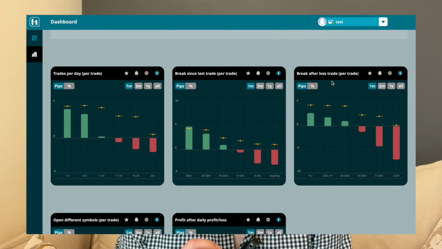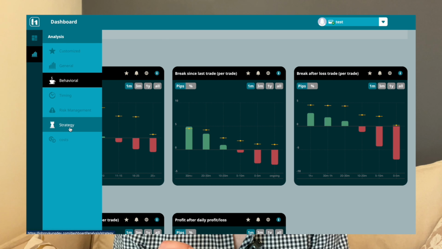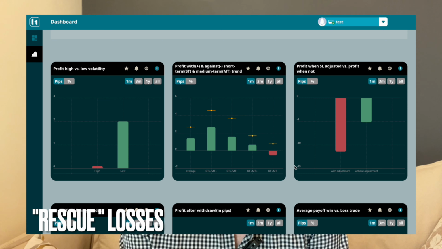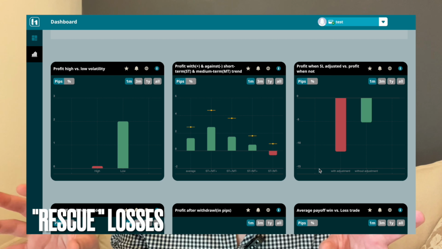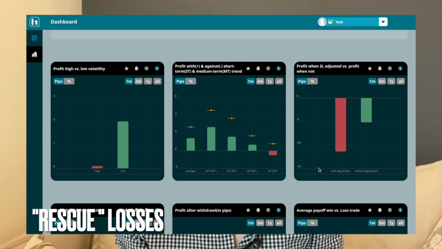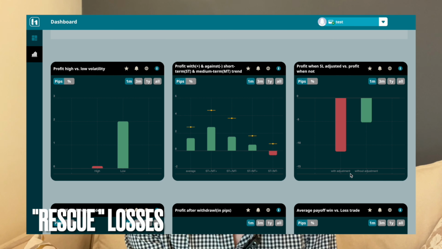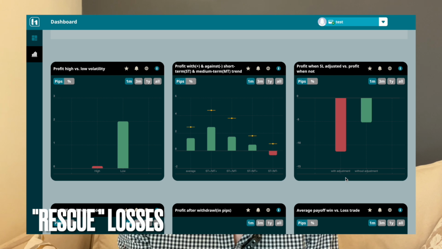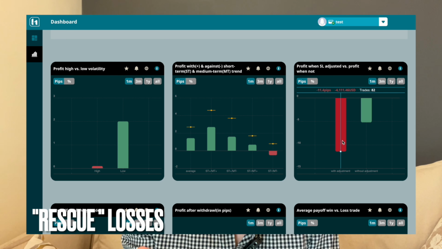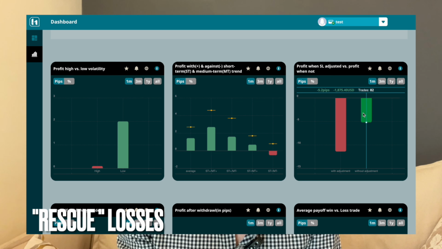In the second example, we found a really interesting pattern for traders during their lost trades. As said, Hoc-trade also merges the trading data with the price data of the trade. And it found that oftentimes your stop loss adjustment during a loss trade makes things much worse compared to your original stop loss level. So here we see that in a loss trade in which the stop loss was adjusted, the average loss is 11.1 pips, while in the original stop loss setting, the loss is only 5.2 pips per trade.